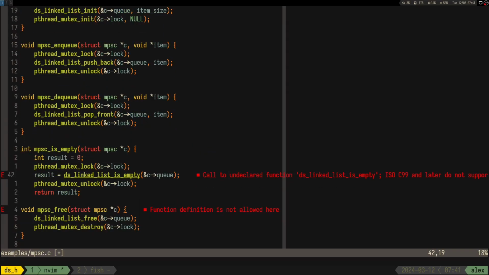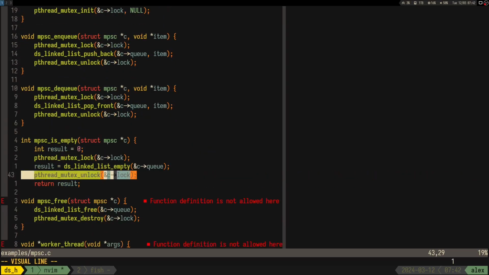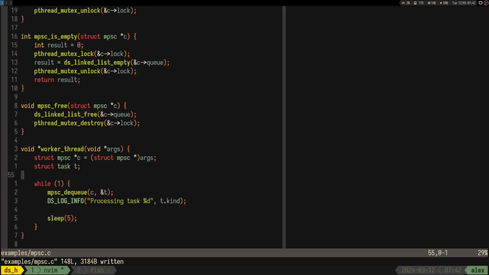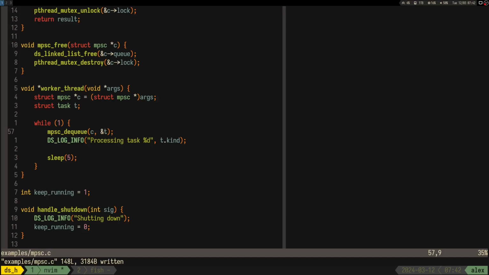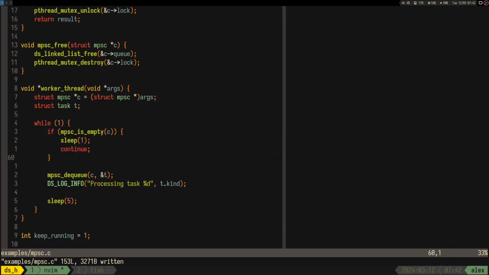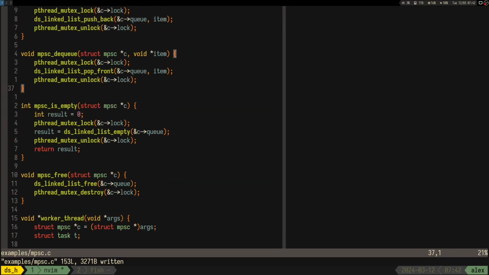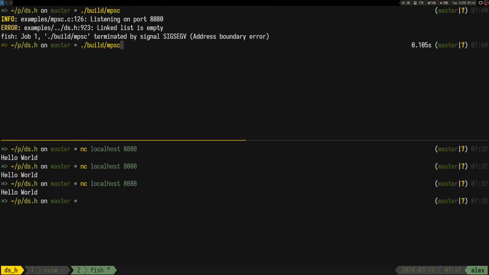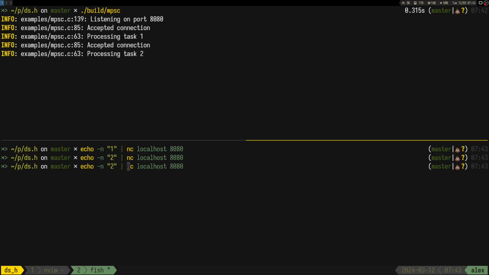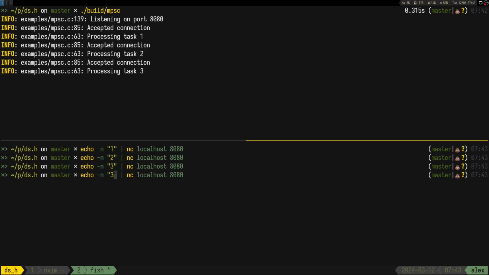So now we go back to the worker, and before we try to dequeue an item, we check if the queue is empty, and if it's empty we just continue. We add a sleep of one. I guess it's not really needed, but you know, wait for a bit before you try to access another task.